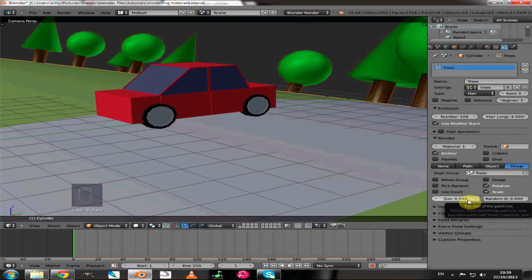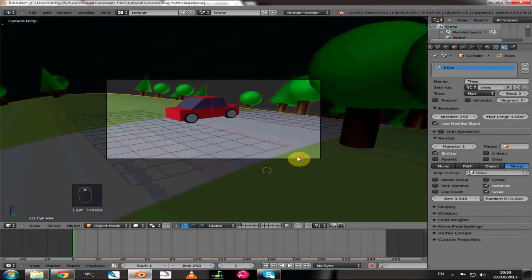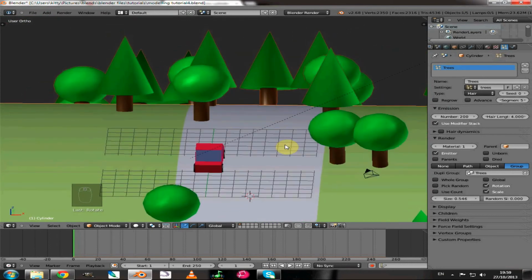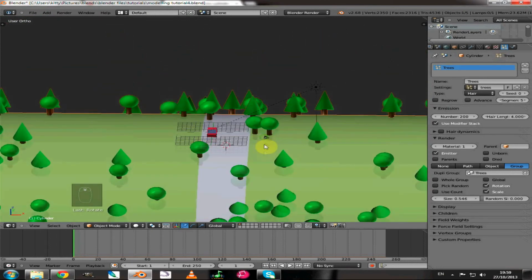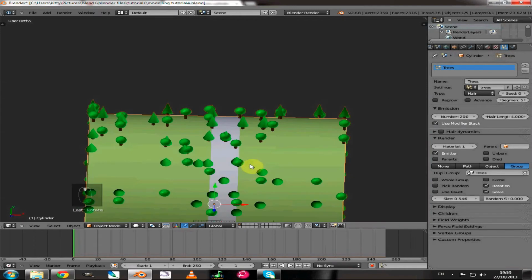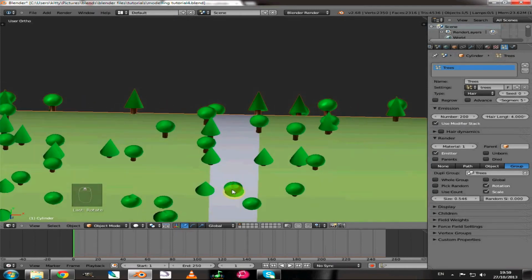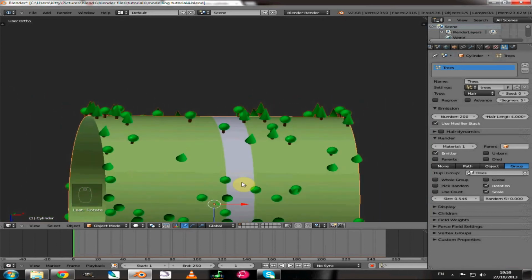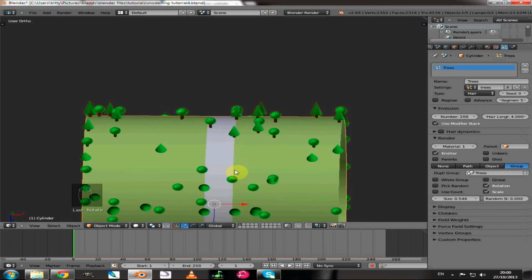I've overshot that slightly with sliding, but they look okay to me from here. Yep. But now if we look at our scene, you'll see that our trees are all over the mesh. Some of them are inside the other trees. That's a bit of a problem, and we will do what we can to fix that.